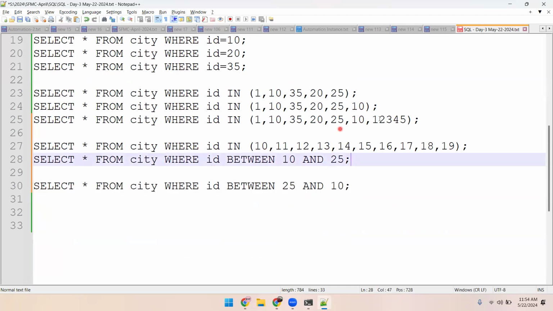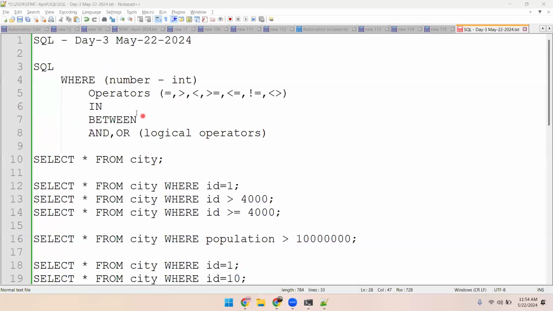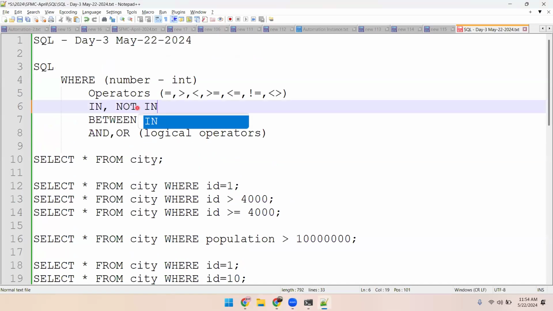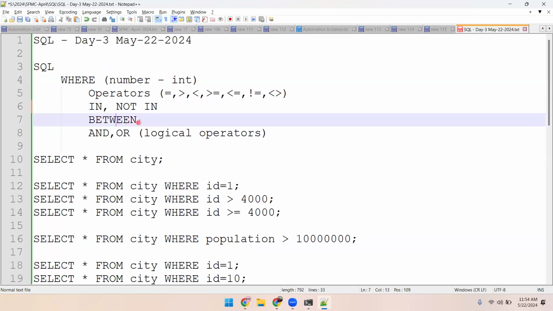What will happen with not in keyword? Okay, let us go with in, not in, and not between. Now you people can give a guess here.